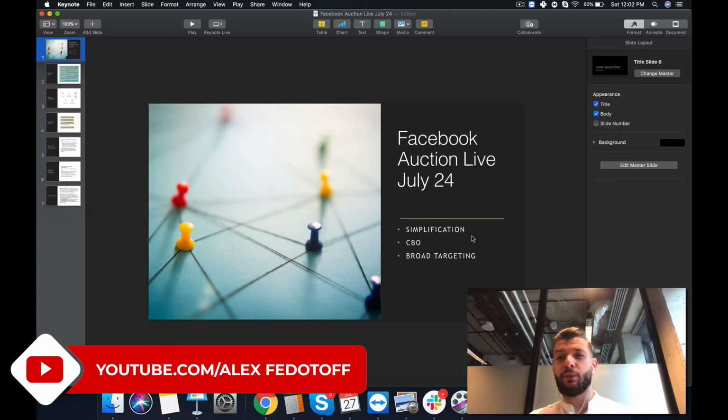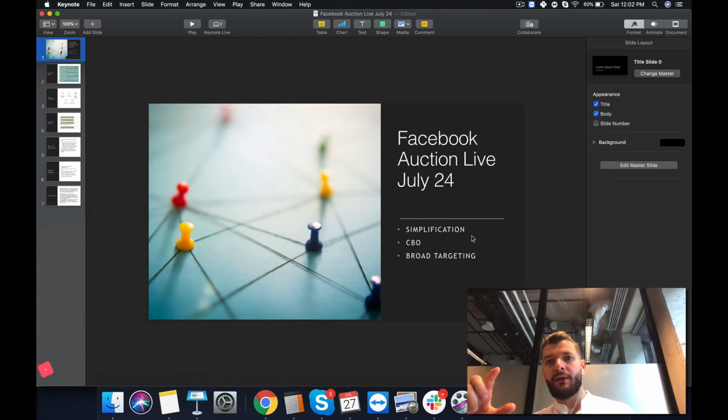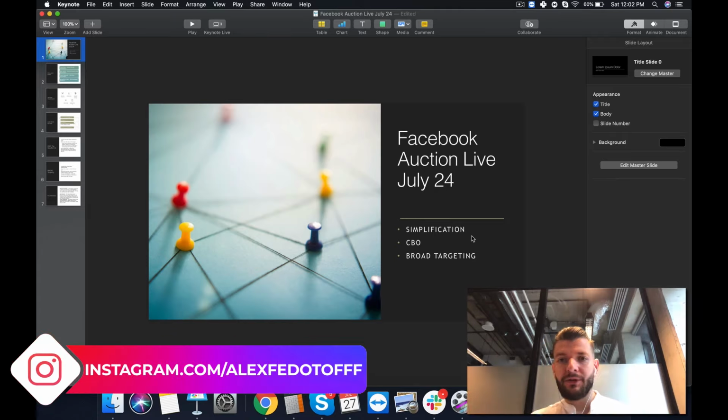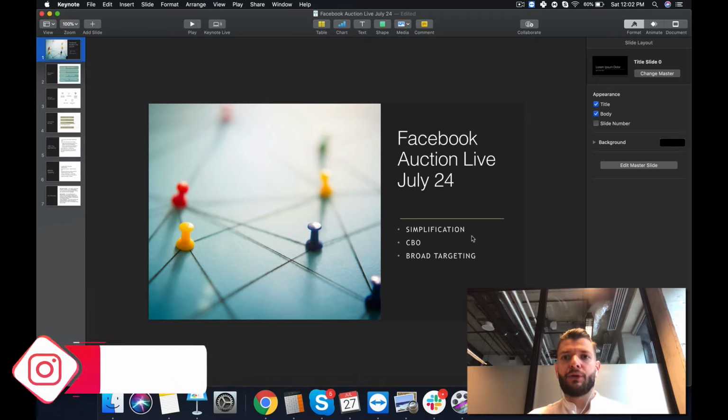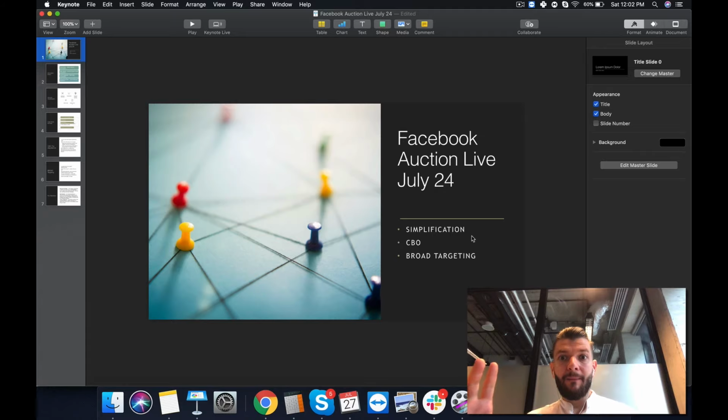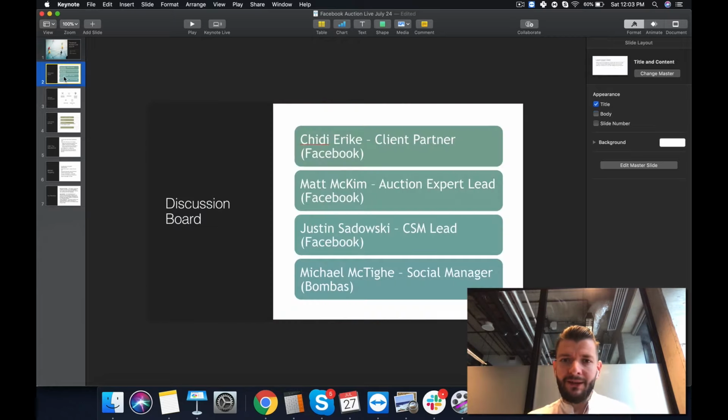Facebook headquarters has introduced a learning session for people to share the main insights for scaling Facebook advertising. And one of the main lessons that I personally took, and I think you will take from this as well, is that the simpler your campaign structure with Facebook is, the better it is for you to scale your ads. Some of the things discussed are, first, simplification, how to simplify your Facebook ad account structure. Second is CBO, and then broad targeting. Three main insights. I'll show you this in detail.